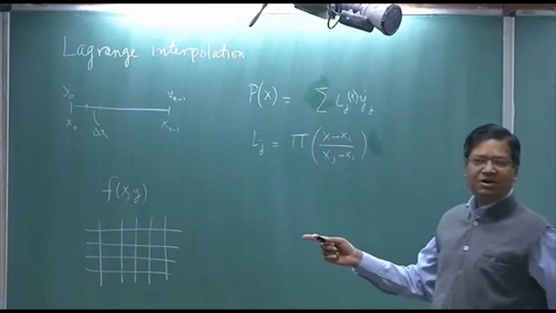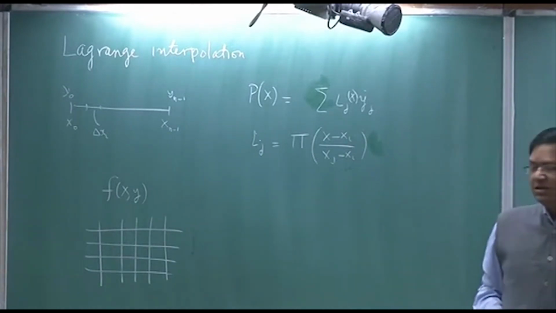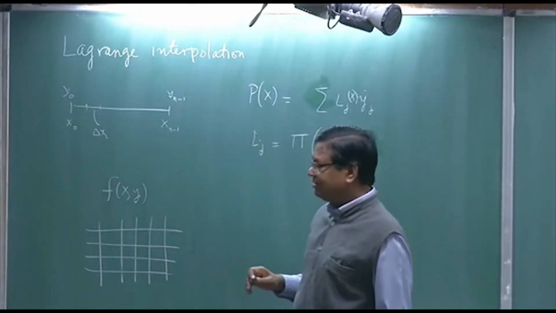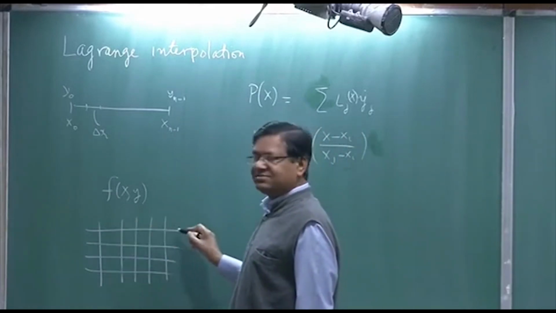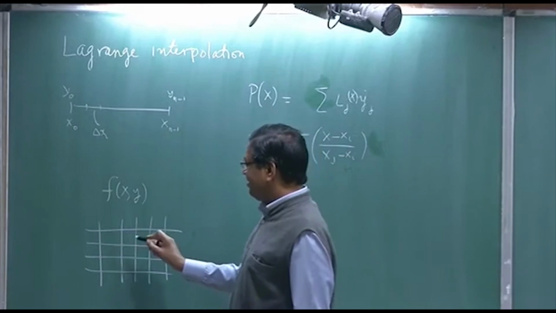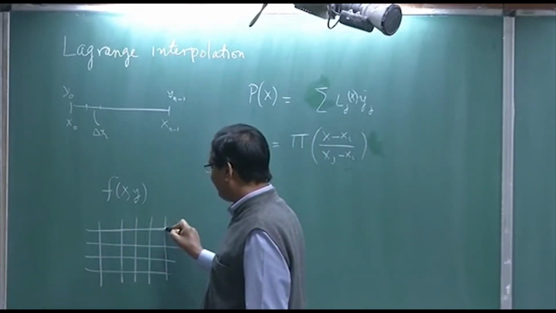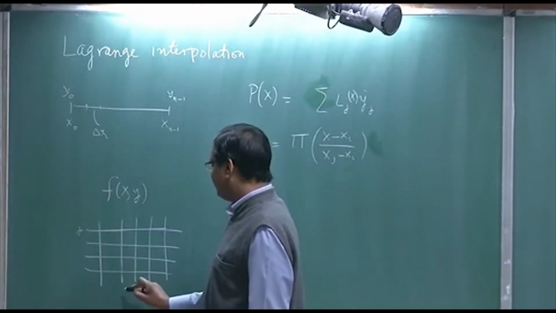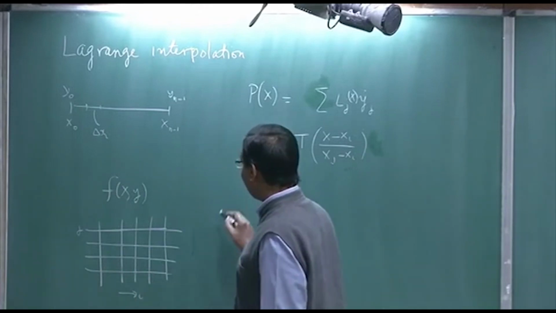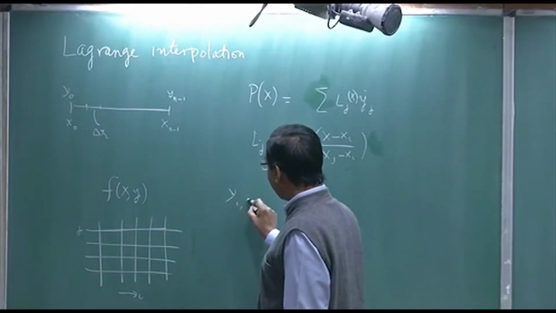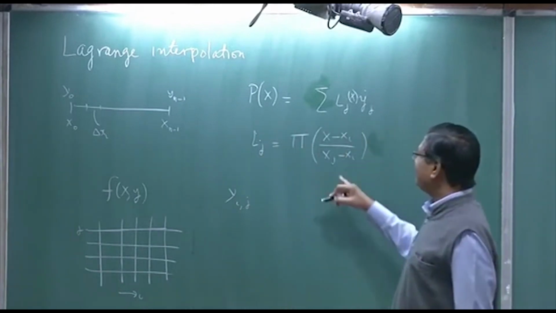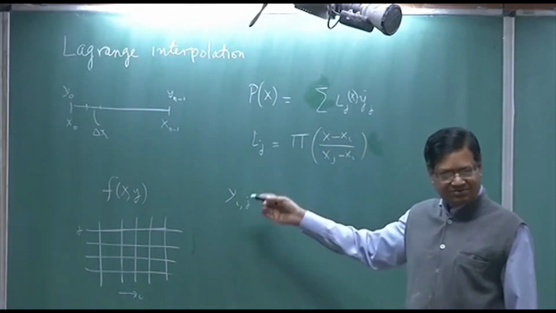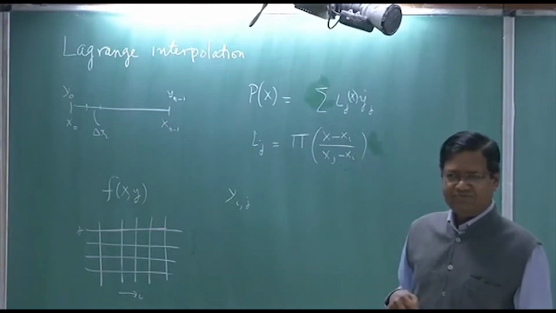Okay, so how do I interpolate? How do I derive a formula for this? The derivation for this formula is along similar lines. So let's first derive along x. I'll fix yj. I'm going to use a slightly different notation in this. These indices will be j and these indices will be y. So my function is y i comma j. Here j was the running index, but I am going to use j for the y coordinate and i for the x coordinate. Change of notation.